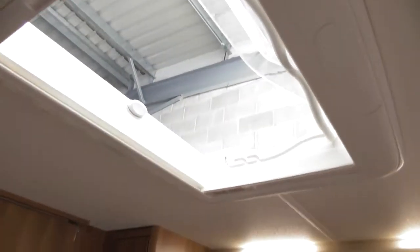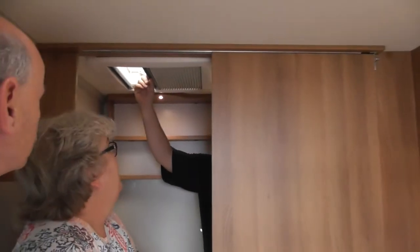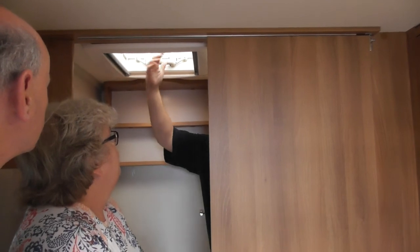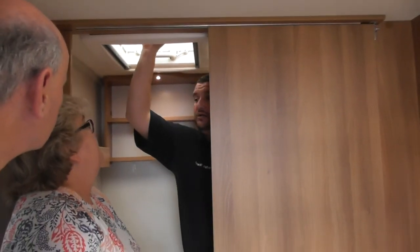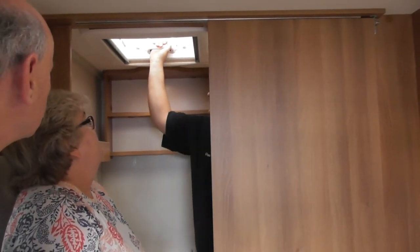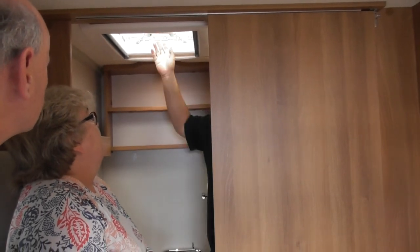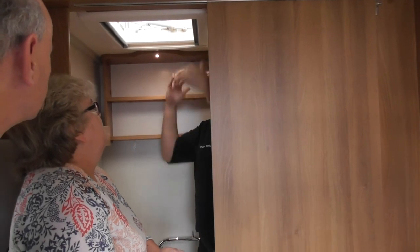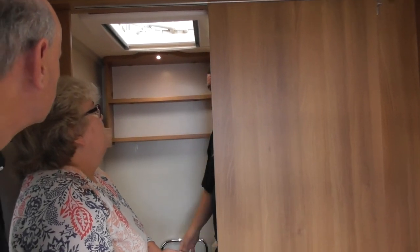So, roof hatches, we'll just do them on the way back. All your hatches will have a fly screen and a blackout blind. So blackout on one and fly screen on the other. For this hatch, just squeeze the handle and push up. Same on the other side, squeeze the handle and push up. But then you can direct it, so if the wind's blowing, you can tilt it in 360 degrees to whatever angle you want.